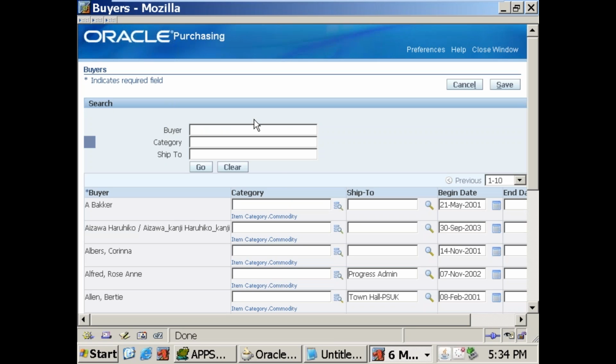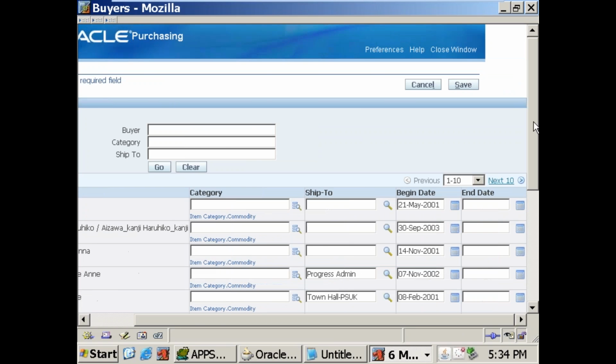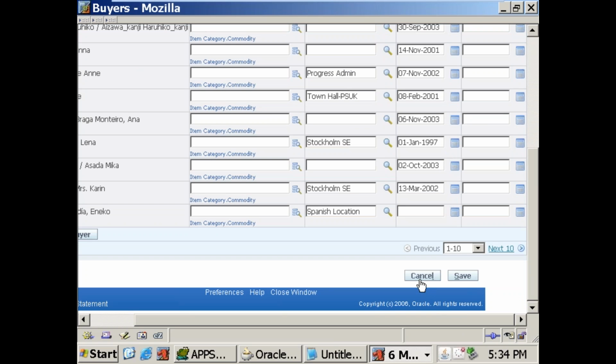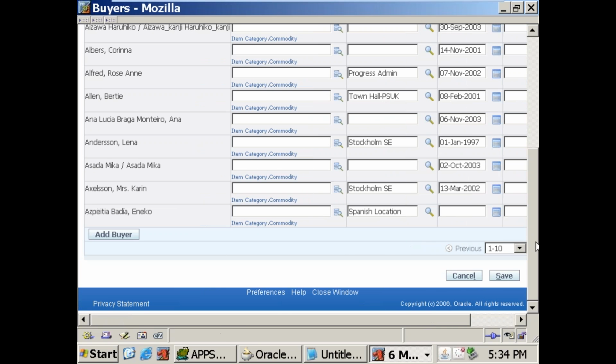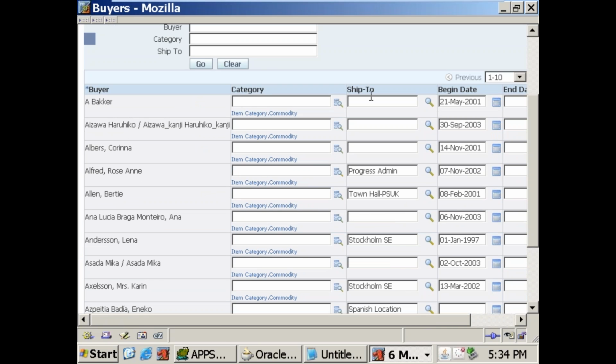Then we have this single default column, and cancel and save buttons here, as well as down below also. So whenever you want this, we'll go for page button bar, and this is nothing but a table region. Table region means multiple fields. Whenever you want to display multiple fields, we'll go for table region.